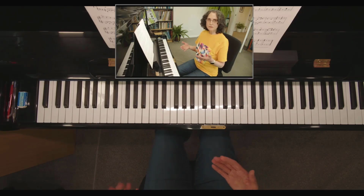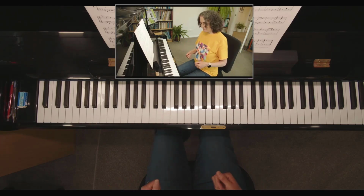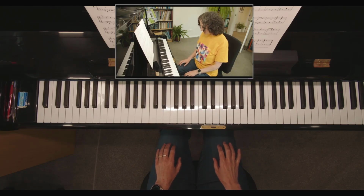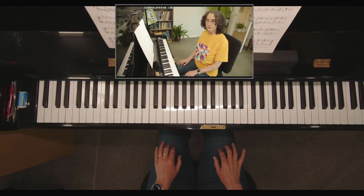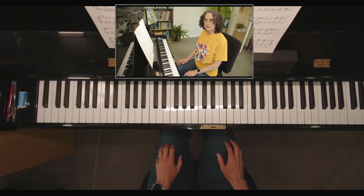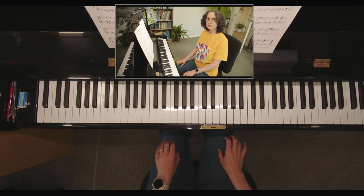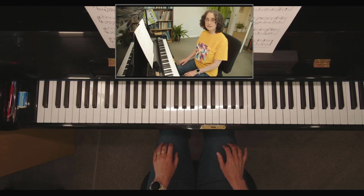Then you might try it with good old contrary motion scale. I'm just going to do a 5-finger pattern. And again, keep it really slow so you can feel what's going on. So here I'm definitely feeling that my right hand fingers are pushing more firmly, they're sort of more weighty into the keys than my left hand. And you can do that a couple of times just to really get the feel of that.